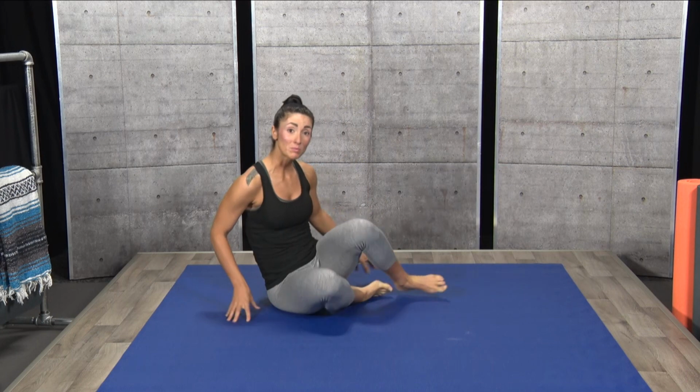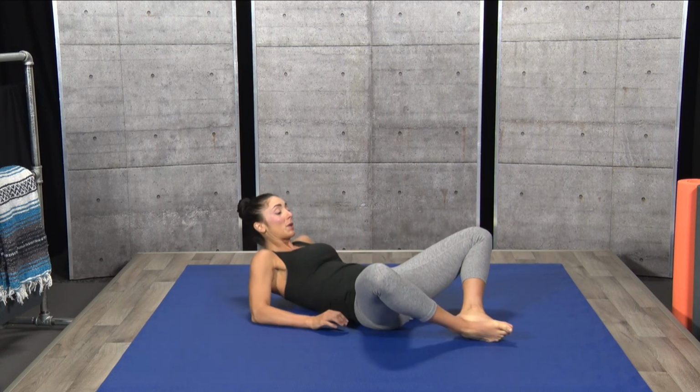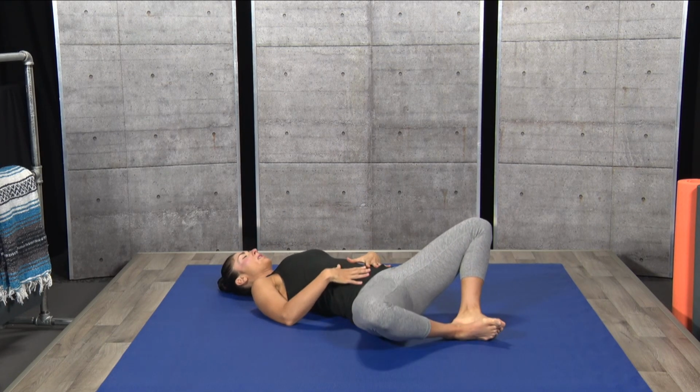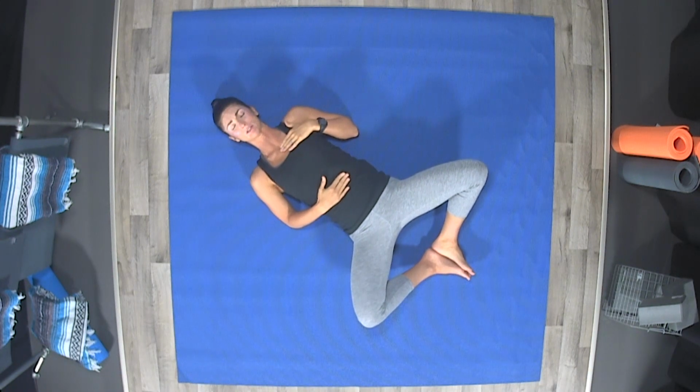So we're going to start lying on our backs, and I would like for you to go ahead and move into Supta Baddha Konasana. So bring the soles of your feet together, knees out like butterfly wings. Go ahead and lie on your back, and just take a moment to wiggle out anything that's uncomfortable to you. Go ahead and place your left hand on your heart and your right hand on your belly just above your navel, and just notice if there's any tension through the hips.